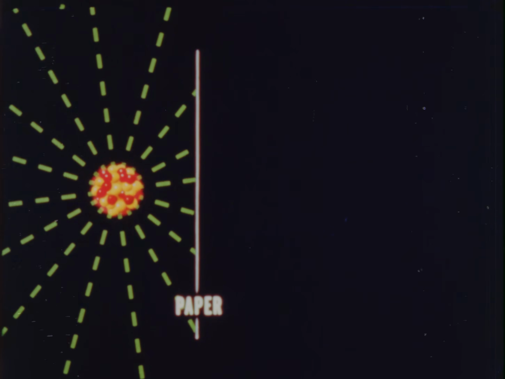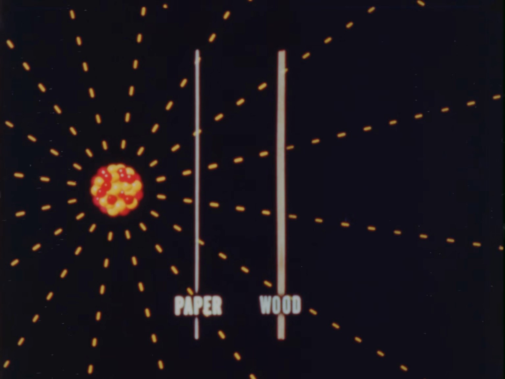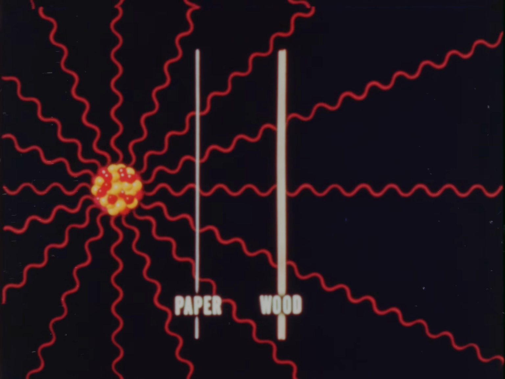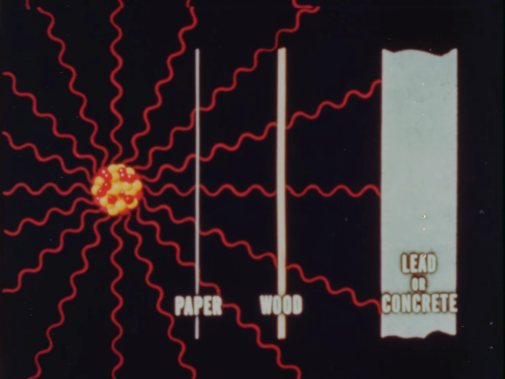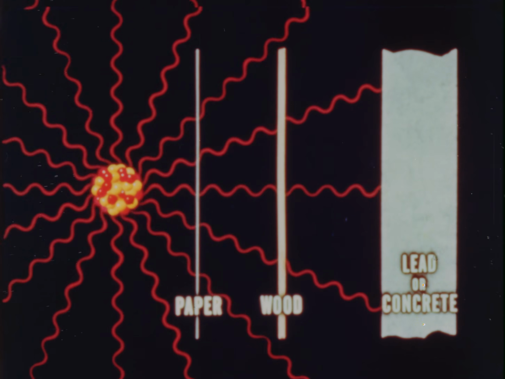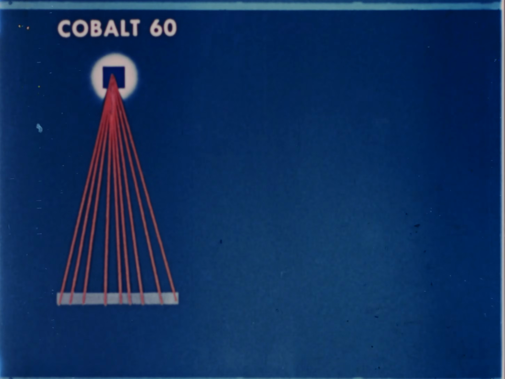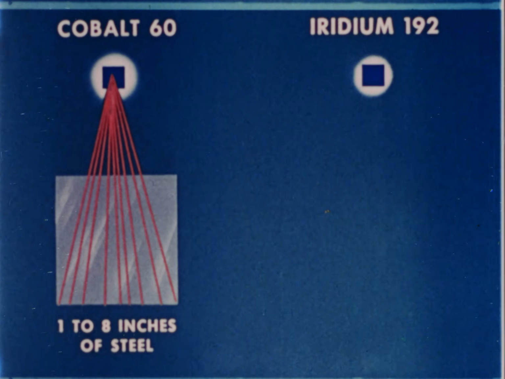Radioisotopes emit three basic types of radiation. Alpha particles travel only a few inches in air. A sheet of paper will block them. Beta particles travel farther and are more penetrating, but they can be stopped by lightweight materials. Gamma rays are not particles, but a form of radiant energy, similar to light. They travel much farther and can be stopped by many dense materials. As seen here, different types of radiation at different energy levels are obtained from different radioisotopes.